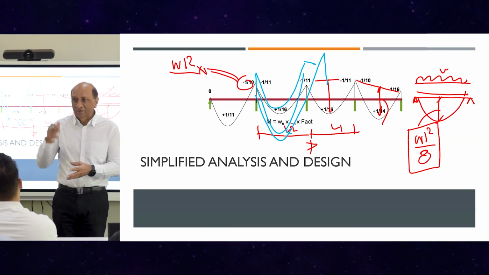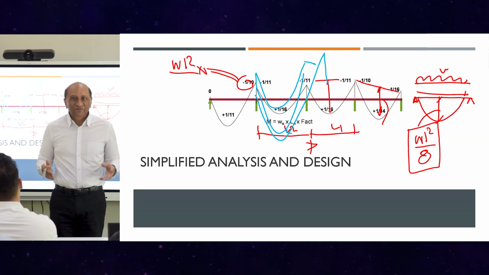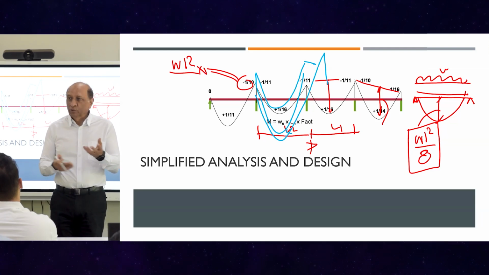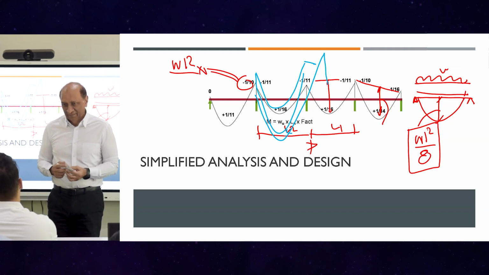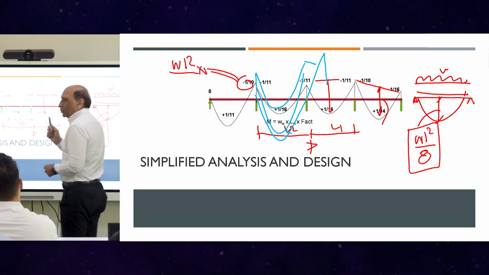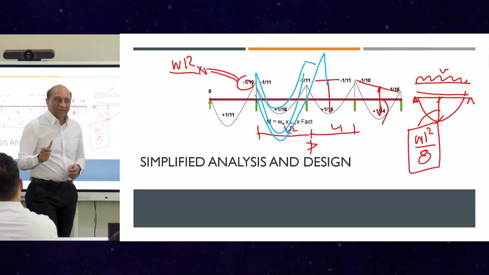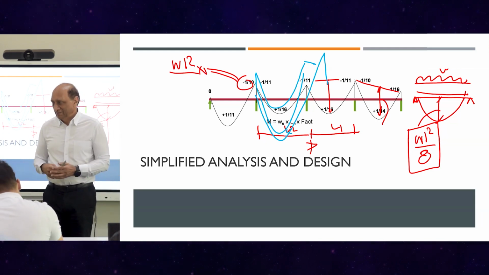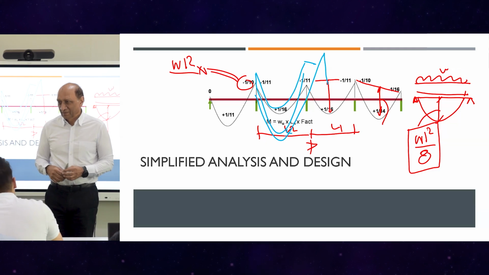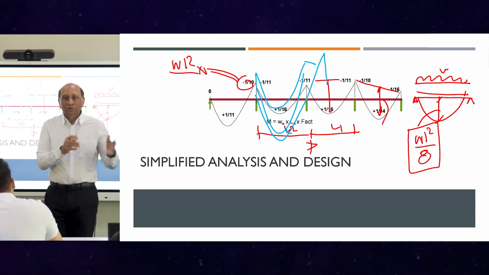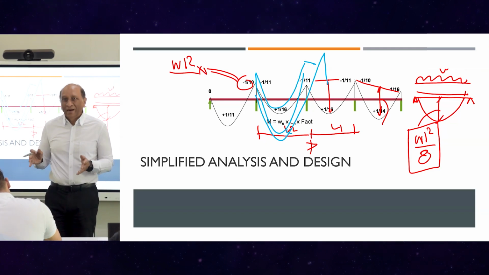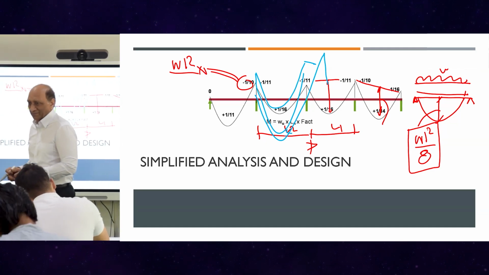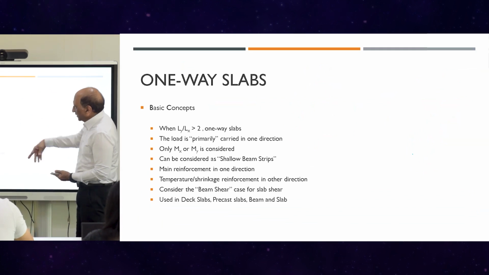But they are supposed to cover, ultimately, like what he said, safety, because they are simplified and they're supposed to give you a good answer, even if you didn't cover all your bases. So there is always a reason why the code says something. Intent is always good. They don't explain it properly, and sometimes we don't know when to violate it, right? And when not to believe it. So understanding things behind the code is what we are doing in all these courses. That is why there is something like that, and when you can choose not to accept it. Okay, so that's about that. And the rest of these things you can just read.